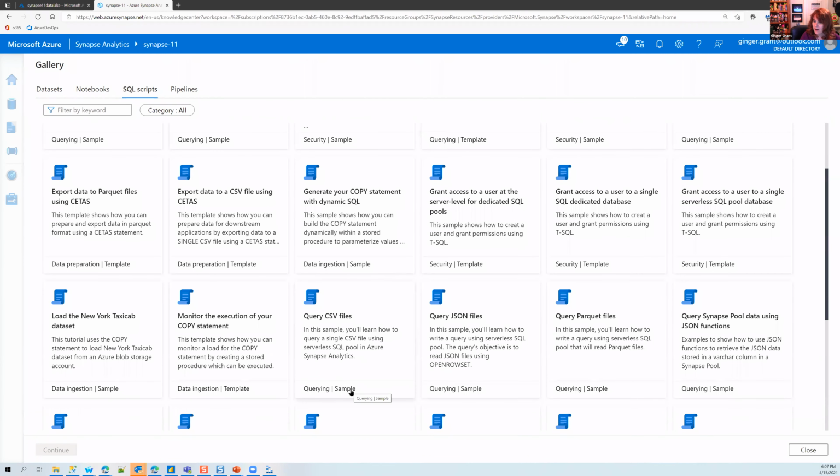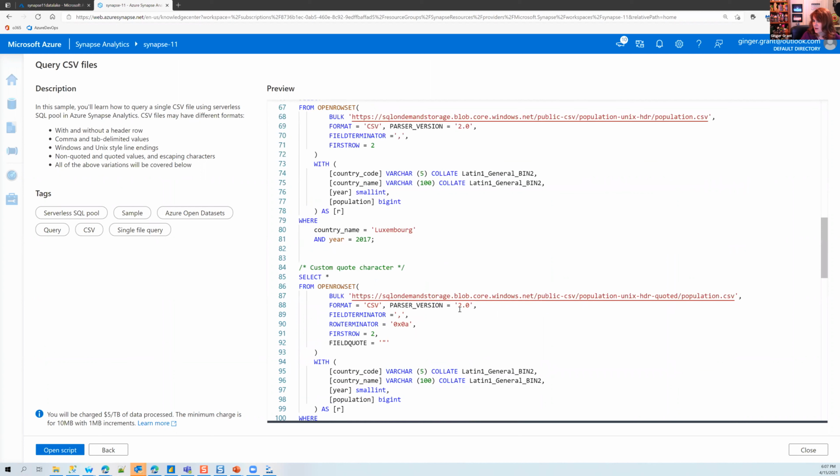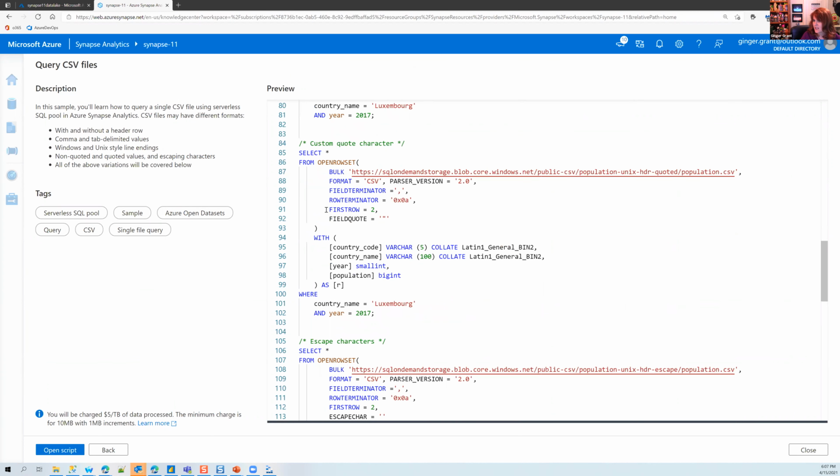I want to look at this one real quick because I can't always remember what the version is to get the headers, and it's telling me here that it's cheating, because if I put headers, it'll show me what it is. So this is telling me here that if I wanted to get this population data, the field terminator is a comma, the row terminator is this funky character, the first data row is here, and the quotes, they're using double quotes instead of single quotes.